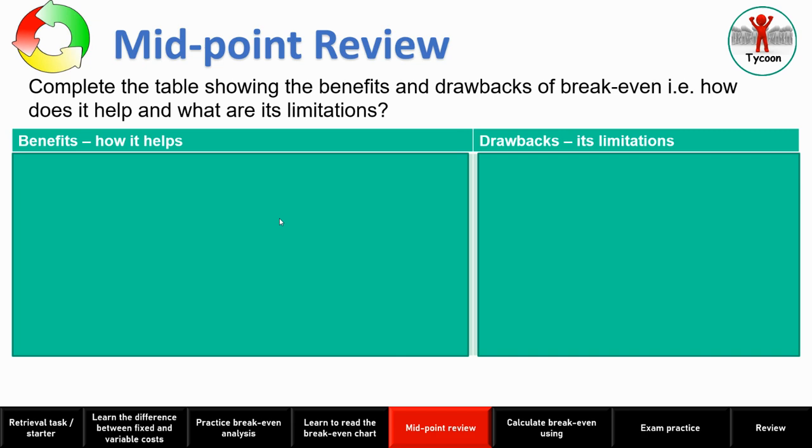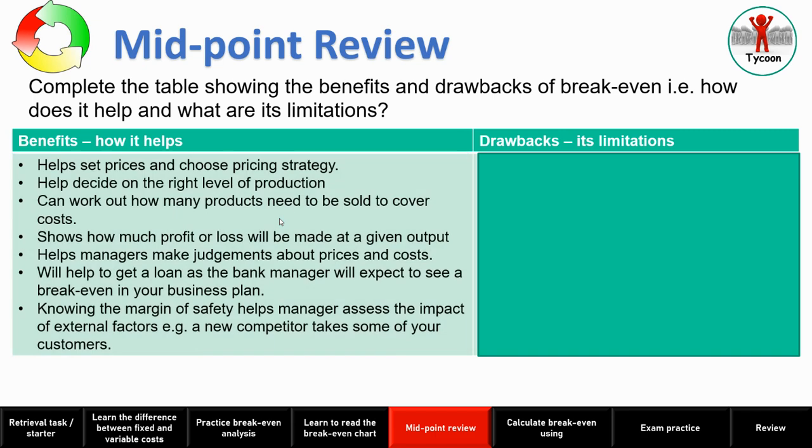So think about break even now then. It's really useful for setting your prices. It's really useful for deciding how many products you need to make. It's really great to help you decide how much profit or loss you're going to make if you've managed to sell a certain number of products. And it helps you to work out the impact of reducing your costs or increasing your prices.